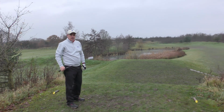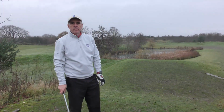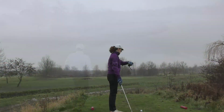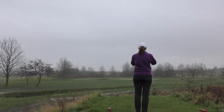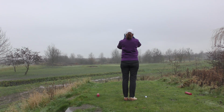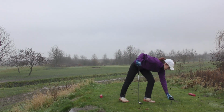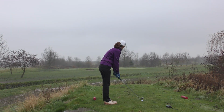What did you hit there? 7-iron. What do you normally hit your 7-iron? About 150, so that really pulled it round, didn't it? It pulled it round, but it went quite a distance. How many? 77 yards. Right, okay. 70 what? 77. On slope? Slope, 79. Yeah. I'm taking a picture of that. Right, okay.